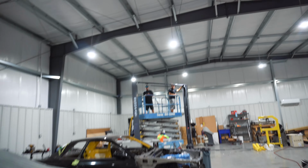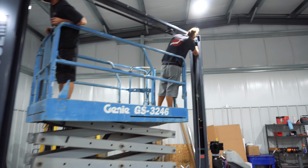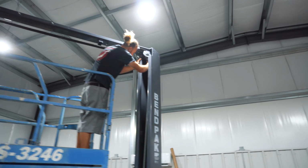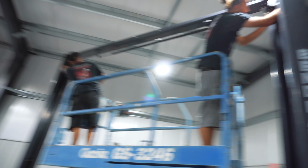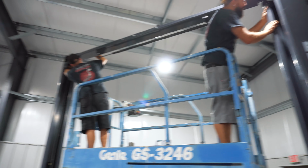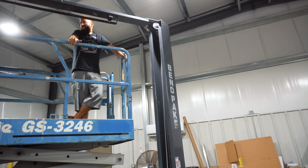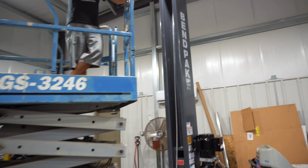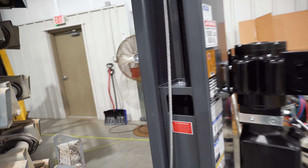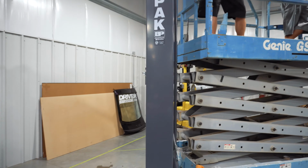Look at y'all go! This is cool. Minimum 6 inches, just to get one of the clamps. And I'm not going to clamp it in the back corner, I'm just going to clamp it on the first one. How's it going so far? Not great. Look how long the cables are. They sent us the wrong cables, so now we're going to have to... Hey, can you throw me a flat hat? You ready? Woo! Oh God!